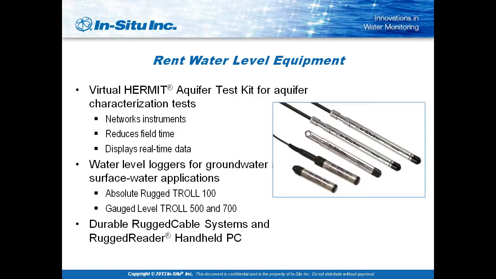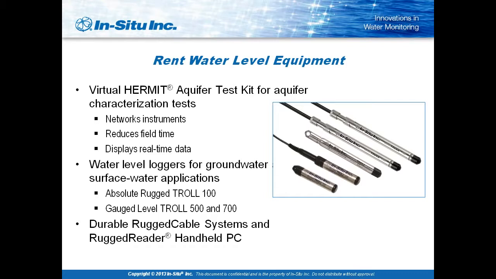We also have a rental department, so we can rent our water level equipment. We have a virtual hermit aquifer test kit that allows you to characterize an aquifer by monitoring and viewing data from all the different wells that you have at the same time. It will network your instruments into one central location and allows you to collect the data and analyze it simultaneously, so it really reduces your total field time. It also displays the data in a graphical form so you can watch what's happening in real time.